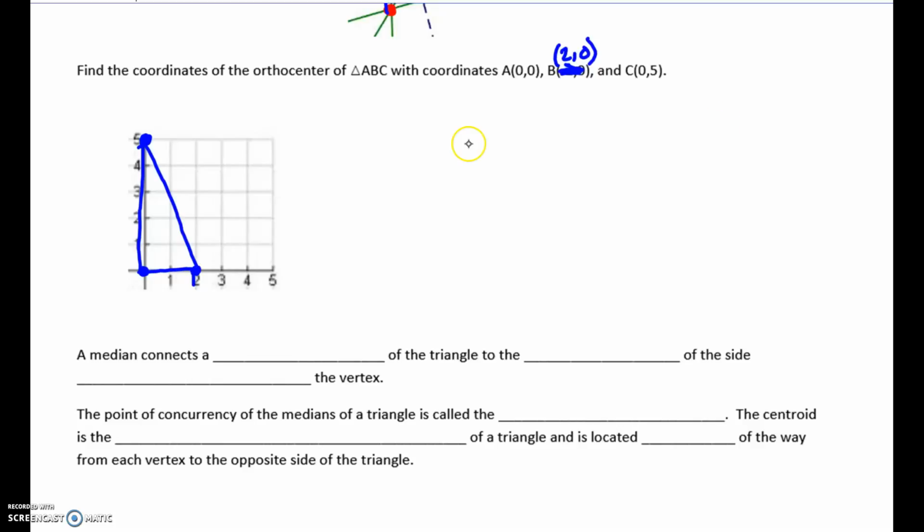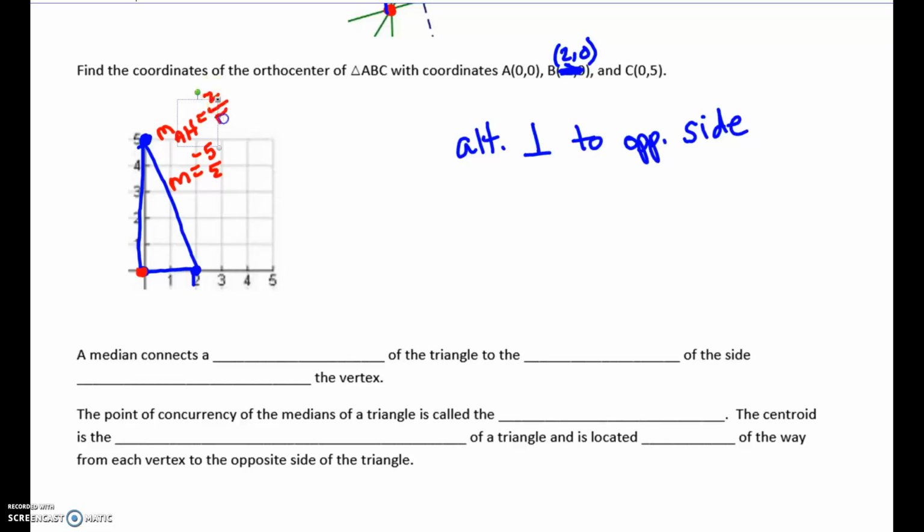Beautiful. Now, if I want the orthocenter, that means I need to find the altitudes of each triangle. And remember, my altitude is perpendicular to the opposite side. Well, let's take a look at how we would do that. So I'm going to do the hard one first. This point 0, 0 right here is perpendicular to this line here, which has a slope of, we go down 5 over 2, negative 5 over 2. So my altitude better have the opposite reciprocal slope, which would be 2/5. So when I'm drawing my slope here, I start at 0, 0, at the vertex, and I'm going to go up 2 over 5. It's going to draw through that point there. I'm going to use a nice straight line this time to do that. So that is the altitude of that particular vertex.